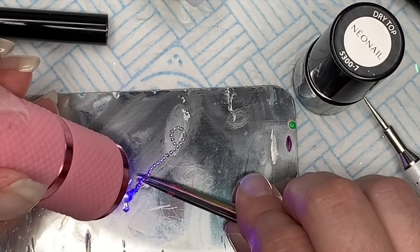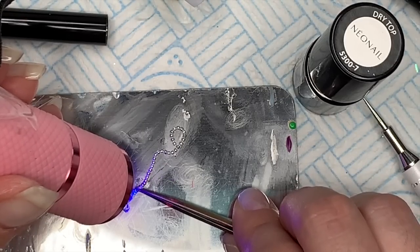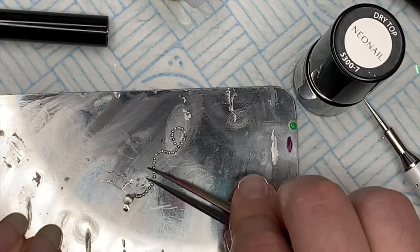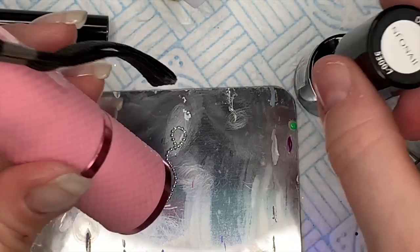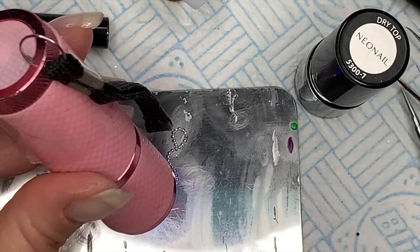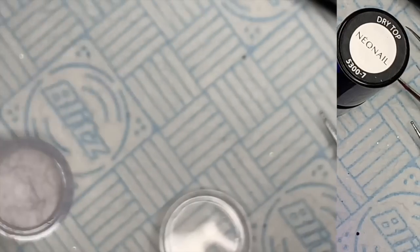I've done it with some top coat and I've got this little lamp — I just try and do it on that, and once I'm happy that it's sort of stuck I'm going to put a little bit more top coat on it so that the ball end is definitely not going to pop off. The lamp's off — there we go, stick it back on. Just don't cure it to your palette.